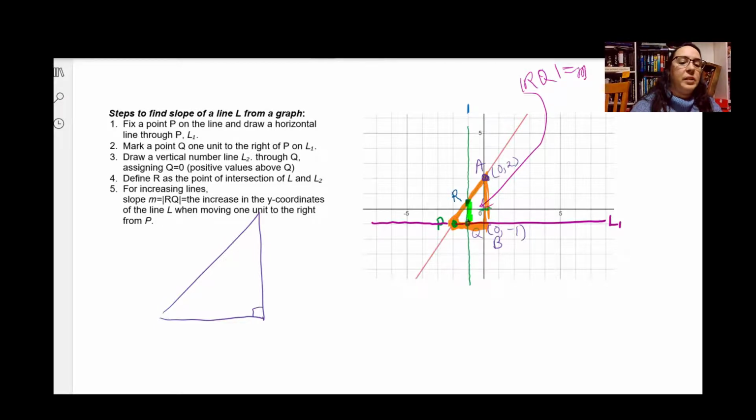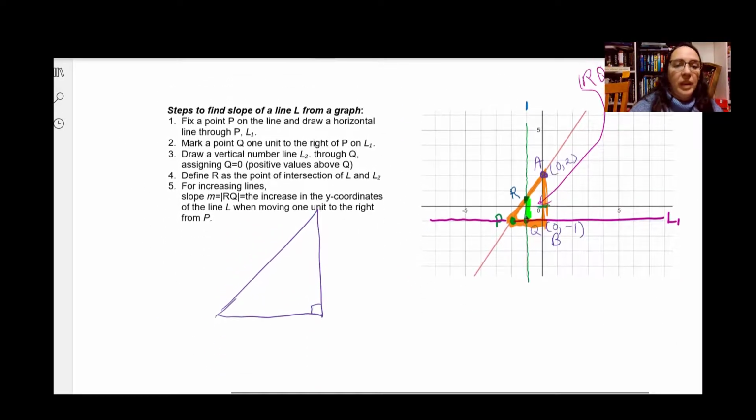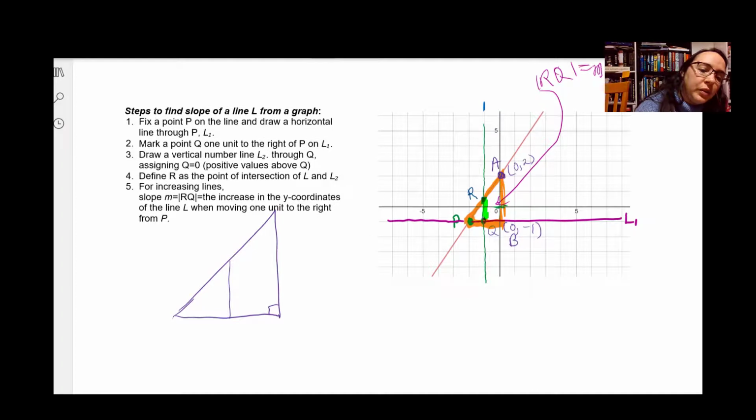I'm going to go ahead and name those 2 points A and B, and let's draw a triangle. It's a right triangle because it is the intersection of a horizontal line and a vertical line that form that part there. And here we go. We have RQ, that's the length we want. We have our point P, we have B, and we have A. Because the length from B to A moves along the axis, that's a vertical number line, I can count or take the distance from -1, the y-coordinate at B, to 2, the y-coordinate at A, and I get that the length of AB is 3.